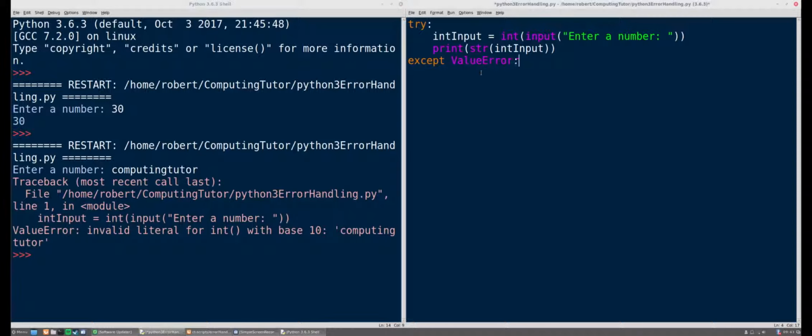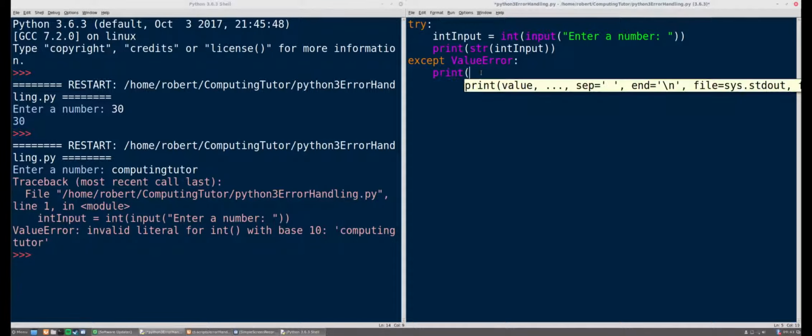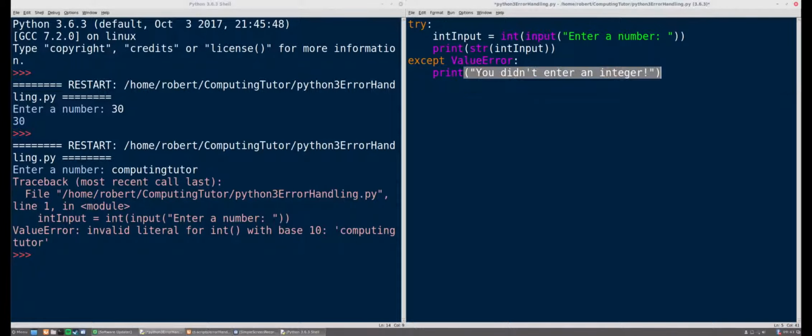So we type that, and then a colon at the end. And then in this except block, what we do is we type the code that we want to run if the error occurs. So what I'm going to do is print out to the screen, you didn't enter an integer.